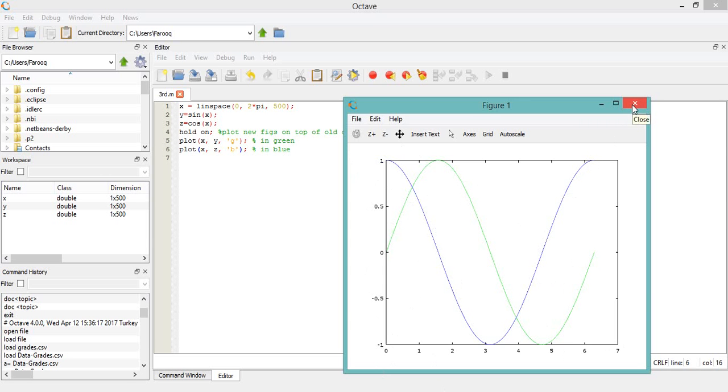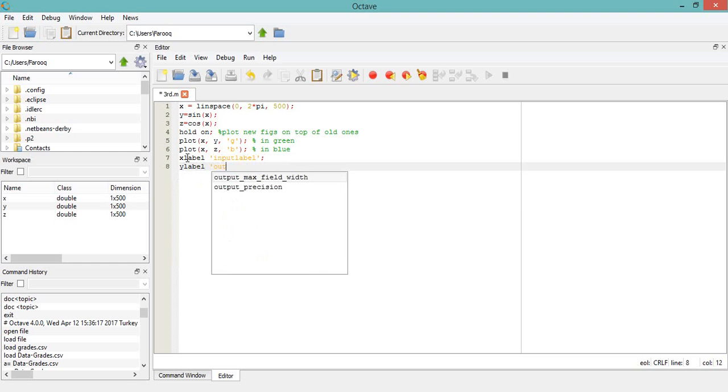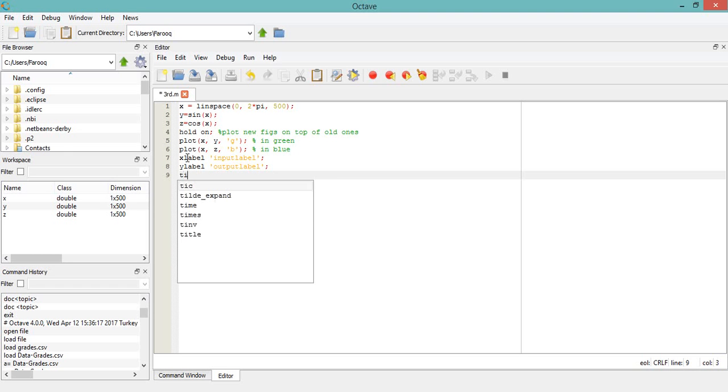So I will define xlabel is equal to input label, and ylabel is equal to output label, and the title of the graph is sine and cosine.